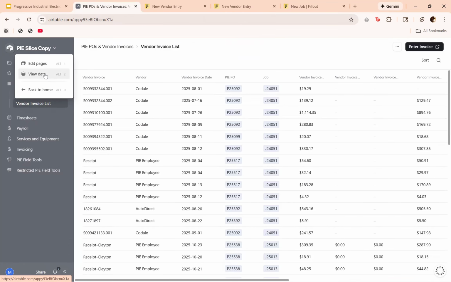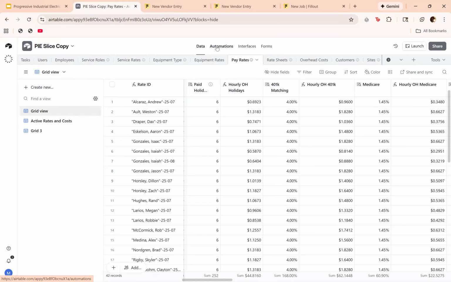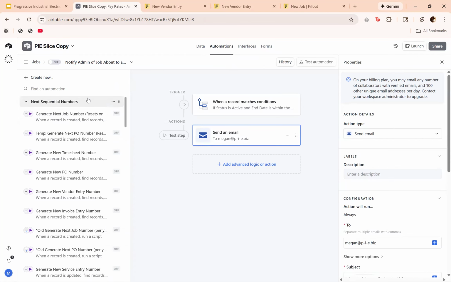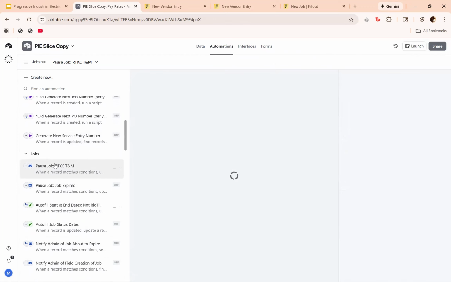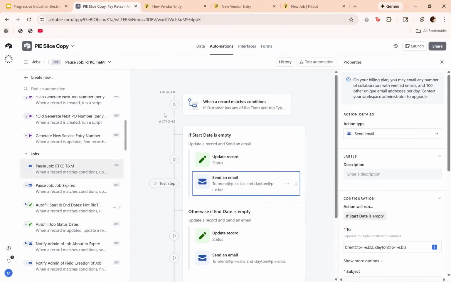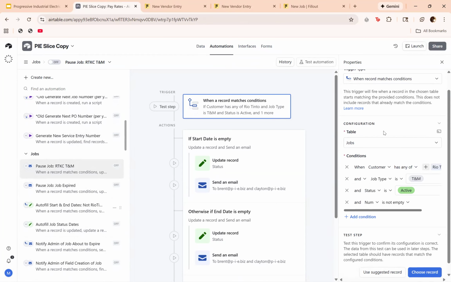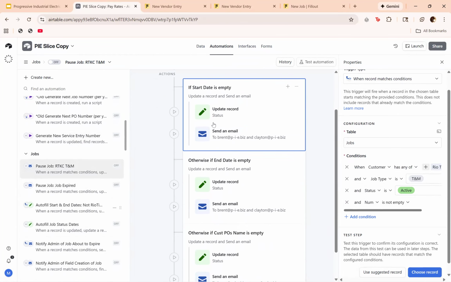Now I'm going to go back to our data here, and the last thing I'm going to show is the automations. We have a whole ton of automations here on the left that we've set up through Airtable. They're all currently off because I am in a copy of our Airtable base right now. But if we take a look at this automation, we can see that there's a trigger, and this trigger is going to set off when all four of these conditions are met here on the right. And then when these four conditions are met, it's going to check these three different conditions down here.